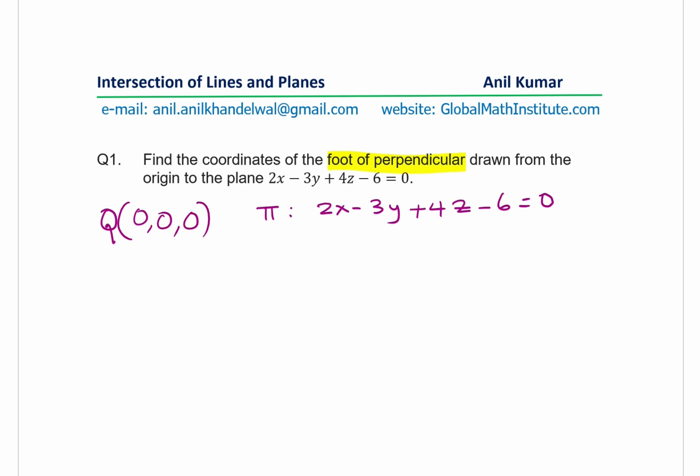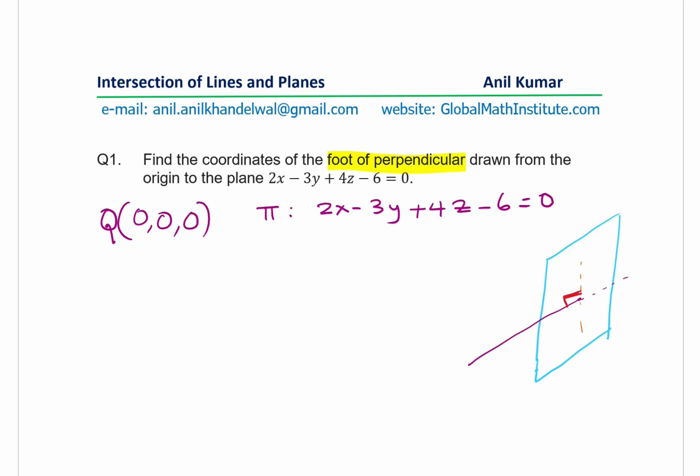So you could think like this, that we have a plane here. And from the origin, we are looking at a point, let's say that's the origin, and this is the point we're looking for. Is that clear to you? If there's a line here, then the foot of the perpendicular will form a 90 degrees angle here. So that is how the scenario is.